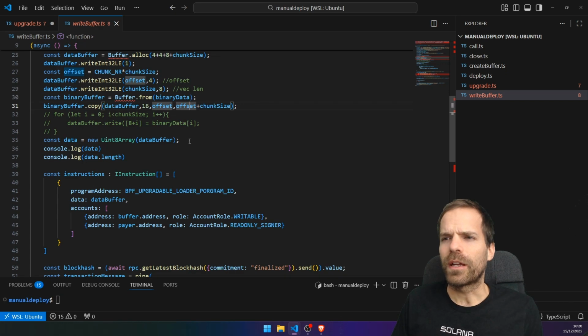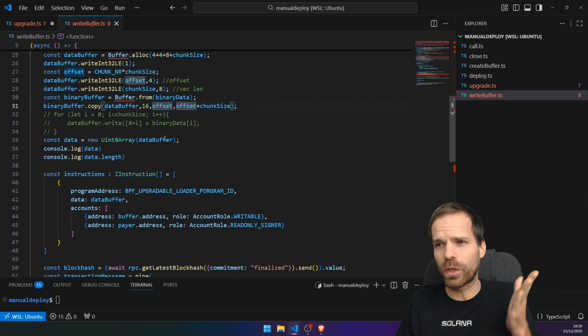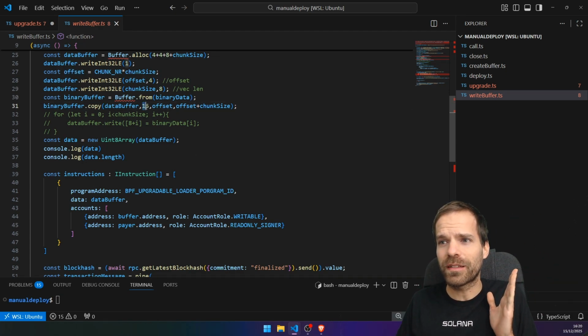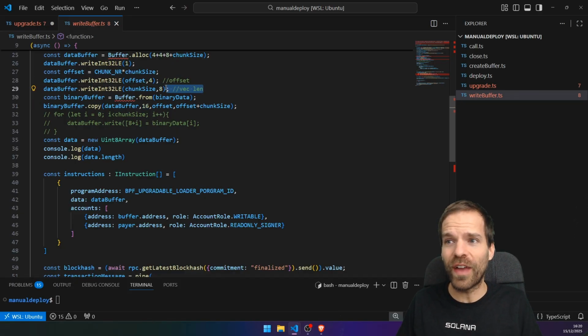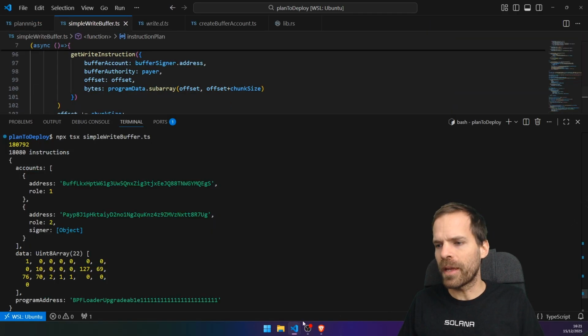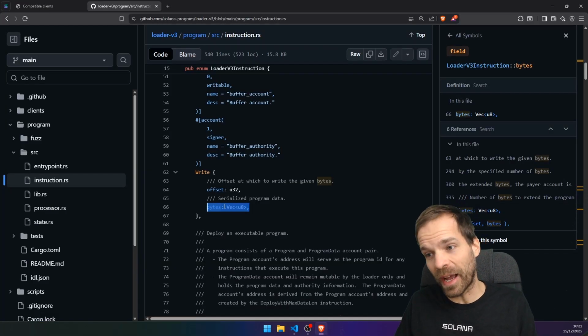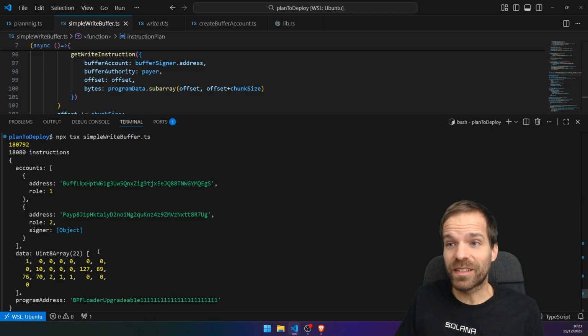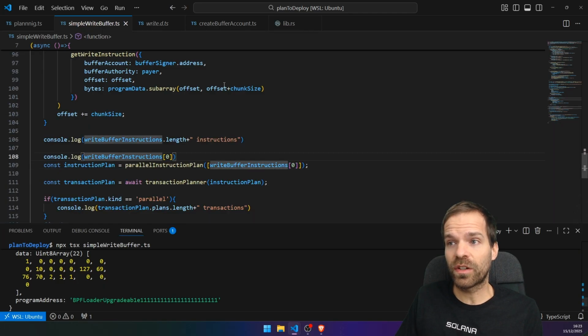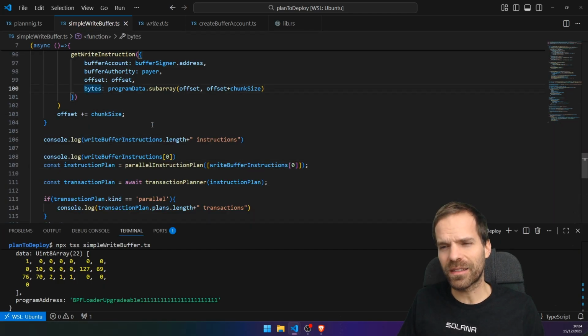This is weird. Okay, so if I analyze my own code, how I did it last time, then I see that the offset here is 16, but we're just using offset of 12. So maybe the vector length is actually a U64. Maybe this thing here is serialized with 8 bytes. Yeah, my best guess is that the vector of the bytes is not 4 bytes in length, but 8 bytes.